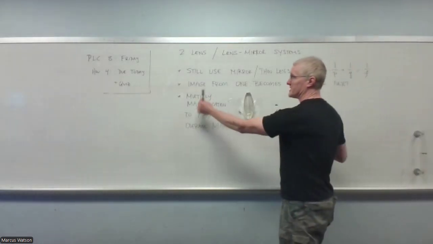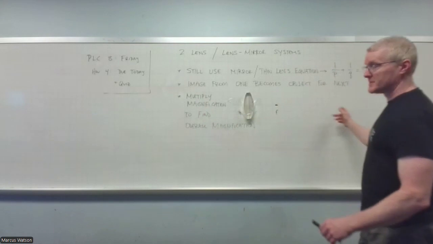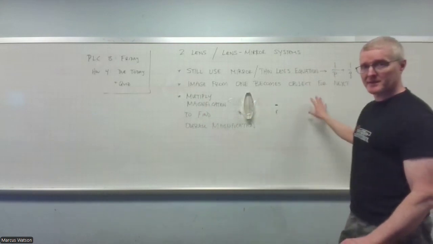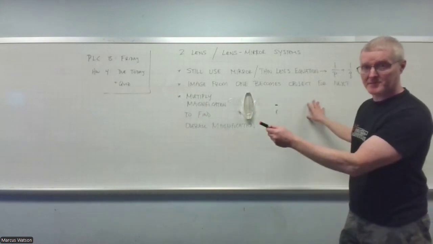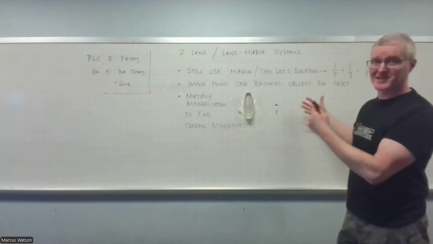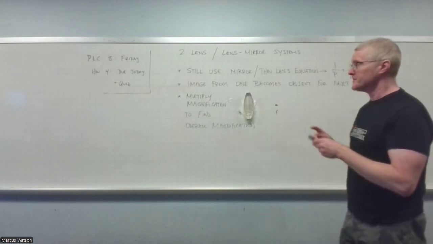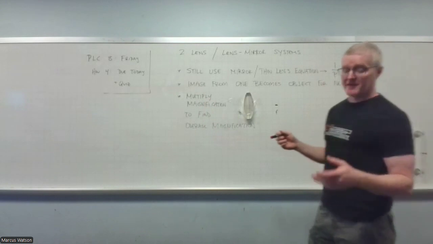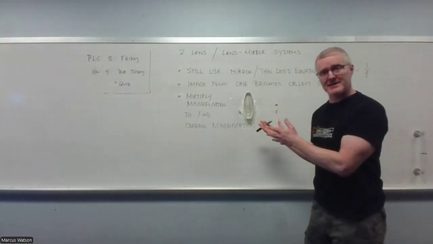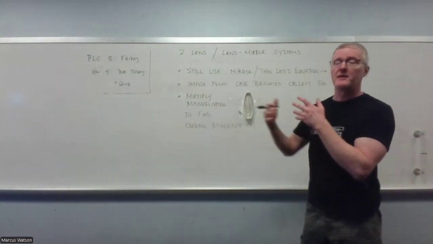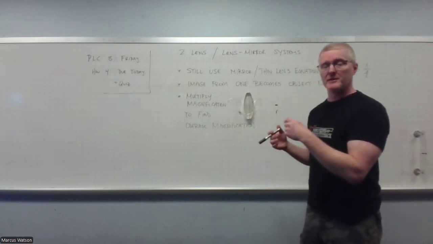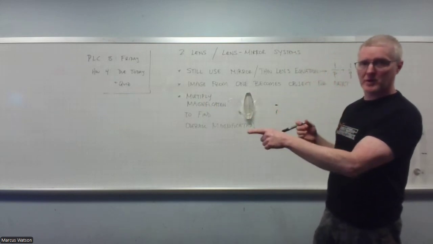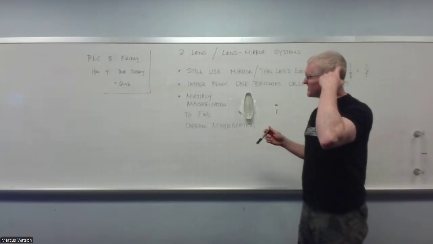Normally the way we do things is have the object here and the image comes as a result of the light going through the lens, and the image is formed over here opposite where the object is. Or in other words, where we expect it to be for a transparent lens. Likewise, if I took a converging mirror, I'd be able to say the same things. Object outside the focal length, then I'm going to say real image, inverted, and the image is going to be where I expect it in positive image distance space.